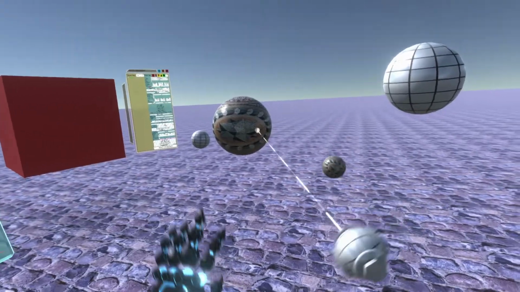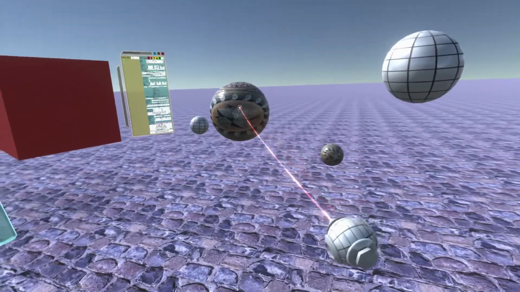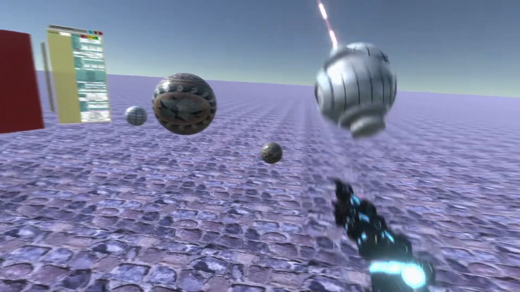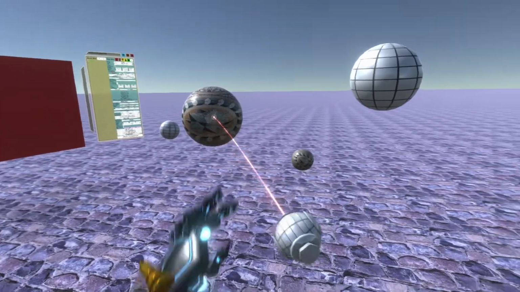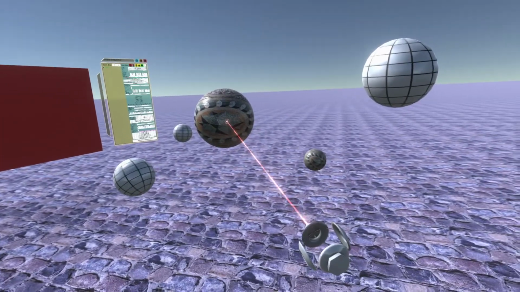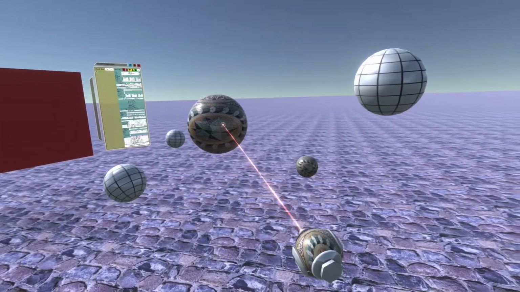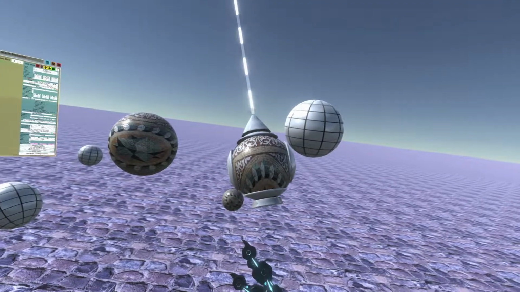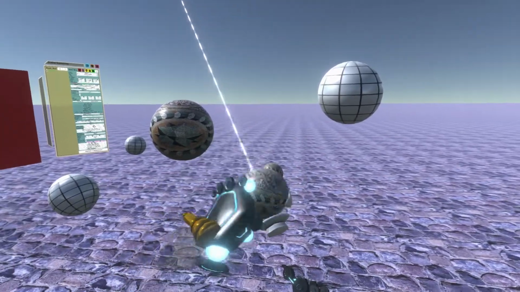Now, if there was a material in the world like this, let's say I did not make this, but it was in the world and I liked what I was looking at and I wanted that texture, I can point at it with my gun and get rid of this ball. Let me move that out of there. And I can click in on my trigger and it will give me that material. How awesome is that, right?